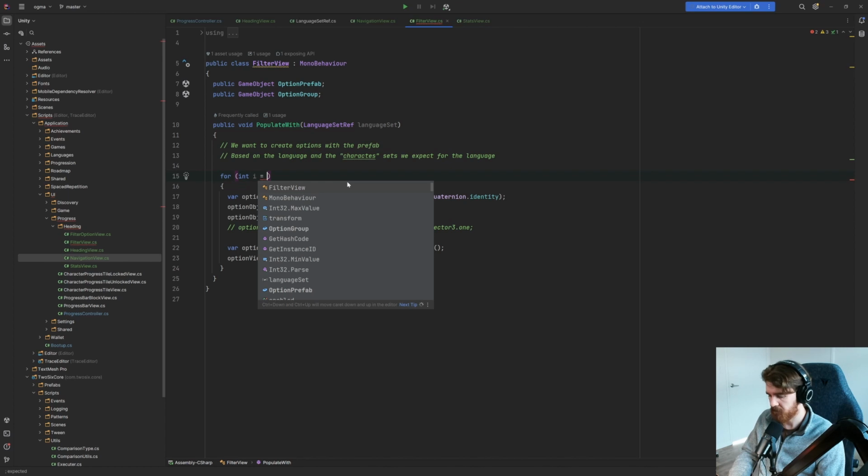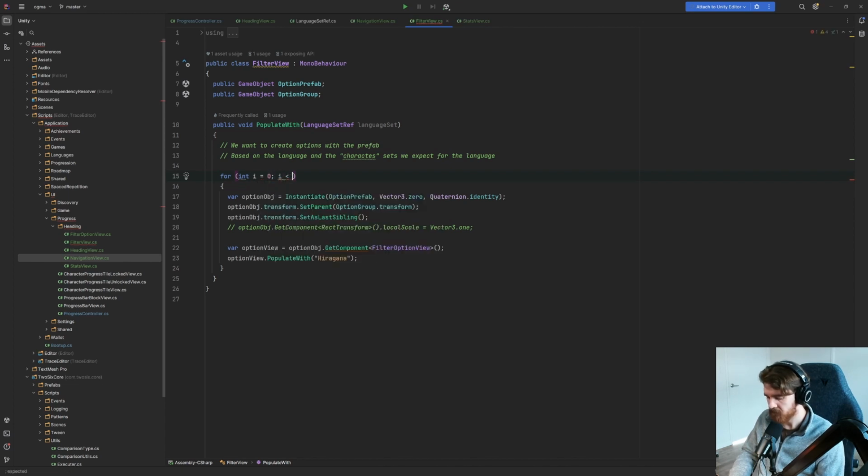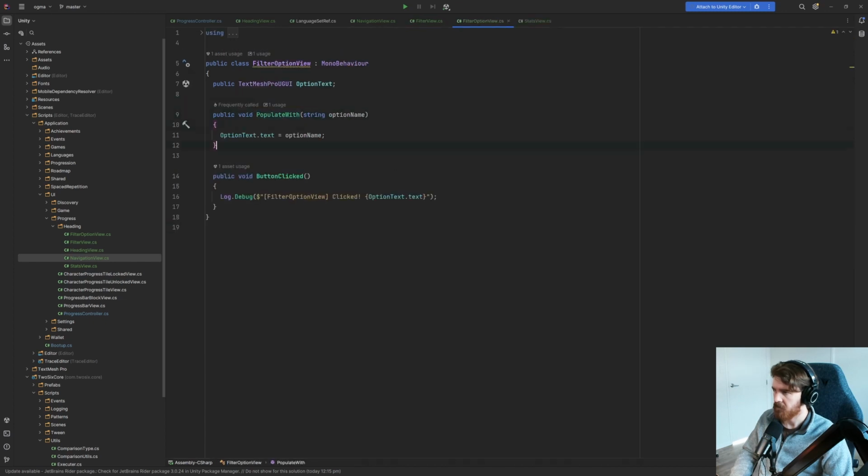So you've got a basic loop, increment i. That's going to set the text.